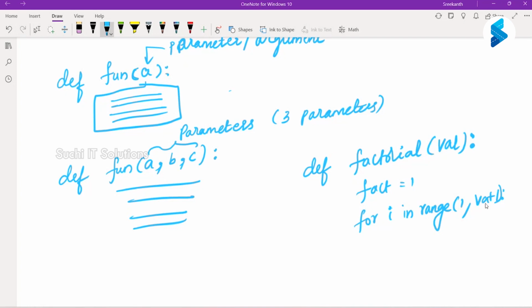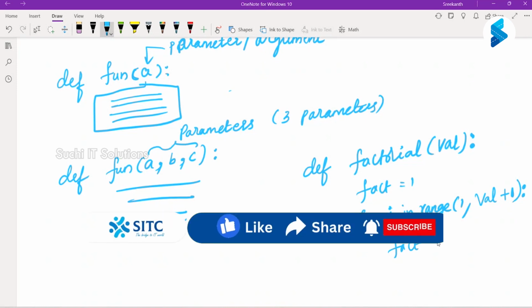Let me rewrite it. 1 comma val plus 1. Okay. Then fact is equal to fact into I. And after that, once the for loop is completed, you will get the overall factorial.